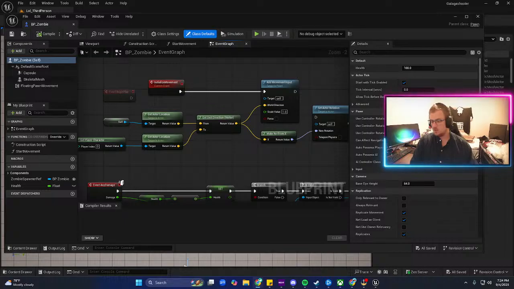This is what my BP zombie event graph looks like. This is taking a minute. I don't think it wants to send.